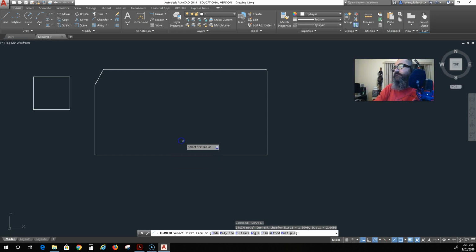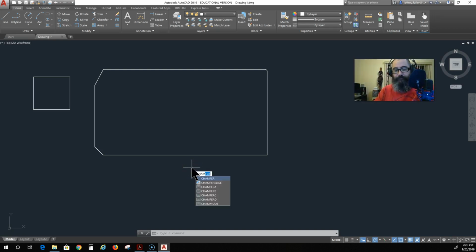And of course I could do this, and I can just type to get a good 45-degree angle, I can just type 1, and then we'll do 1 for the second one. Then you get a 45-degree. Okay, so distance means how far back from the corner do you want to cut this angle. And another mode is the actual angle mode. Maybe you're making a part and whatever, you know the angle. Not real sure about distance, but you know the angle. And you can do this.